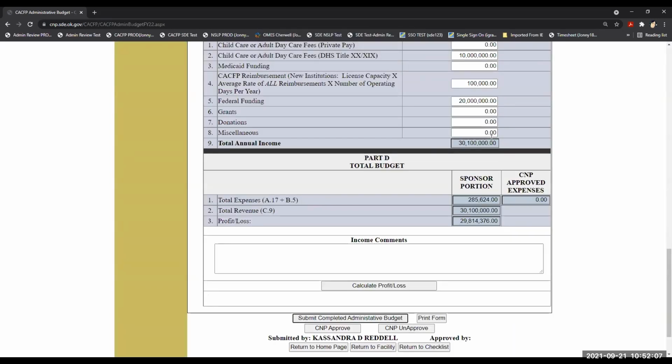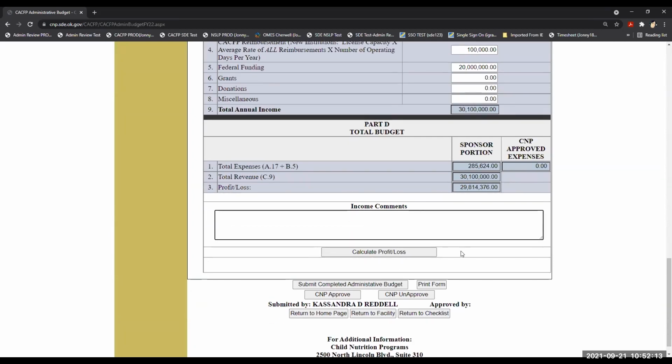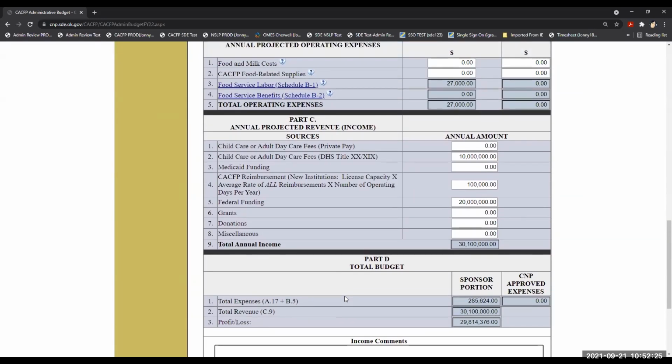and I would recommend, if you ever put anything on miscellaneous, to make a note down here. What is that miscellaneous? So we know what we're looking for, because we are going to start looking at that a little more when we're doing a review. Where is your other funding coming from? Any questions on this?